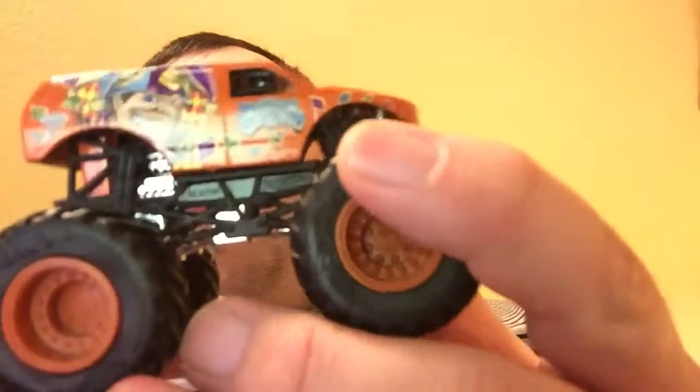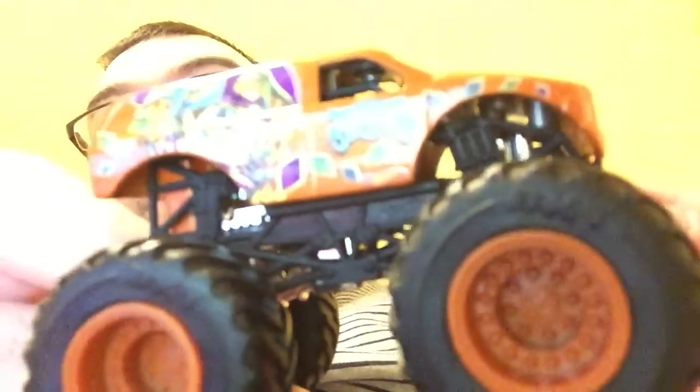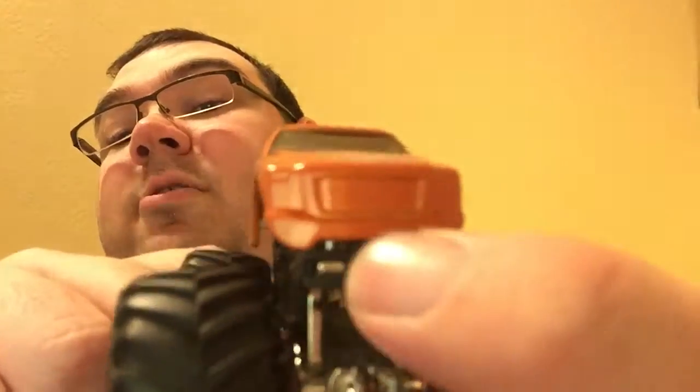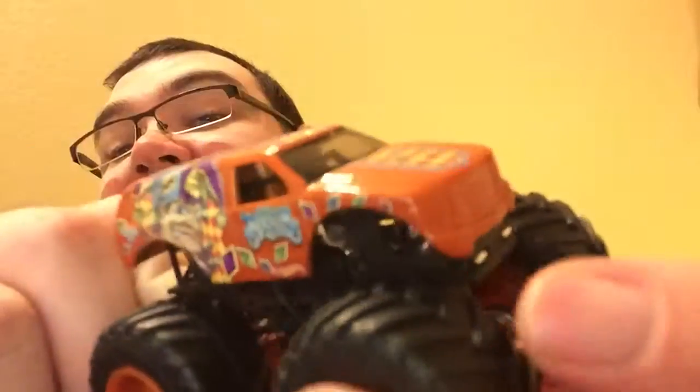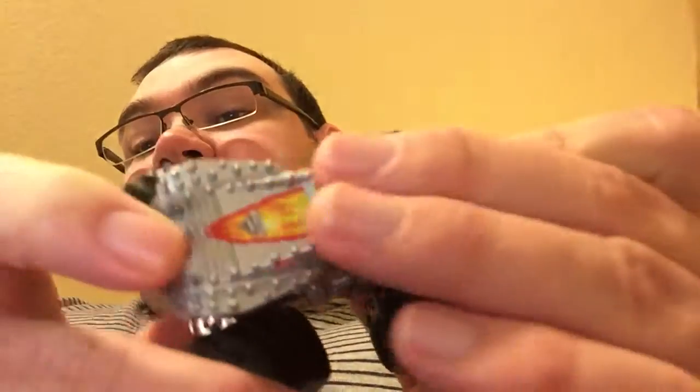Okay. Moving on to number 3, and that would be Jester. Jester here is my very first BKT logoed tires I ever had, and I'm really enjoying how they put a little bit of sparkly graphics inside these tire rims. And it looks to me like this is the one truck you're able to fit a Battle Slammer on as of today. So, very, very impressive job. And I believe next year, when 2017 comes, we should be getting the green Jester. What do you think, guys? Yeah, I believe that.